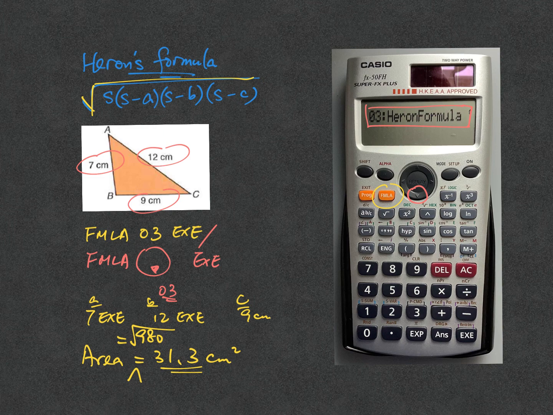Finally, let's have a roundup of what you have learned in the video. There are 3 ways to find area. First, the fundamental one: base and height over 2. Second, given 2 sides AB and the included angle C, you may apply 1 over 2 AB sine C to find the area. At last, the third way: if the 3 lengths A, B, C are given, then we can apply Heron's formula. So these are the 3 ways you can find the area of a triangle.